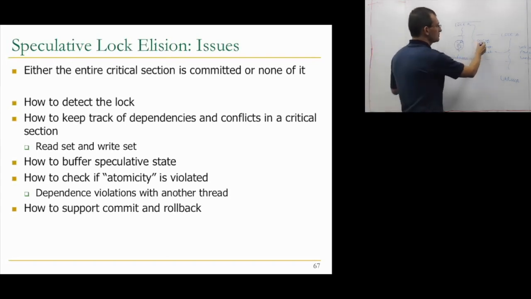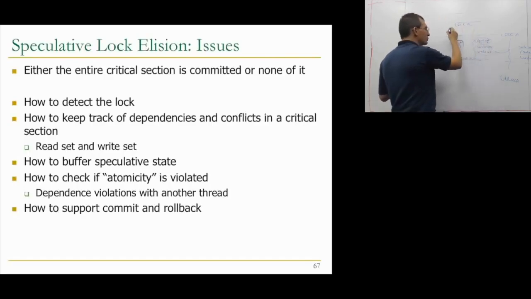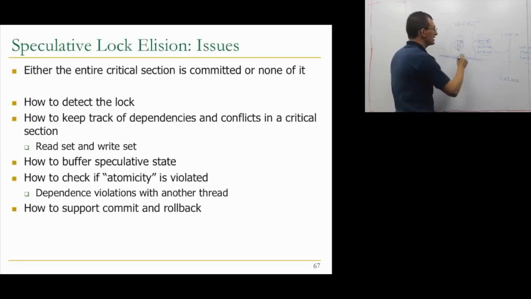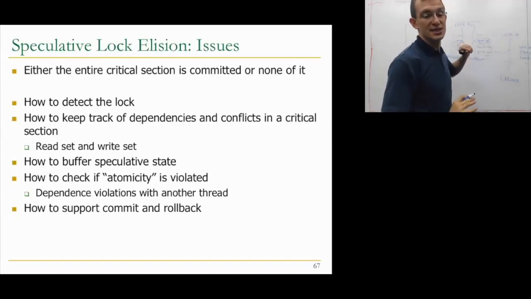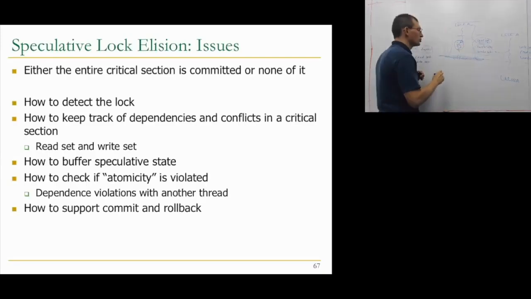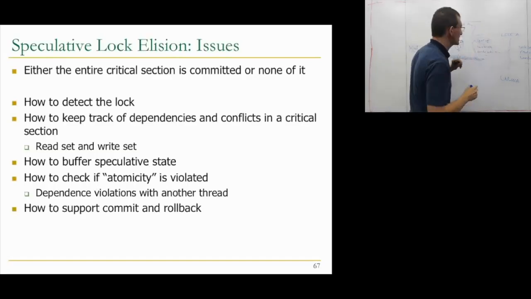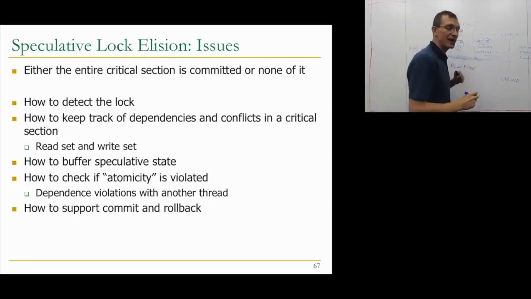Maybe you keep track of the addresses that you read and addresses that you've written to, and you accumulate that in some data structure until the end, until right before the unlock. And then at the very end, you compare those addresses to all of the other addresses that you've seen in the critical sections that are currently executing in the system. So this is a different approach. You don't detect the conflicts right away, but you detect them by comparing these sets, read sets and write sets. And you can implement these read sets and write sets using Bloom filters, right? You will be approximate, but approximate is okay over here, right?